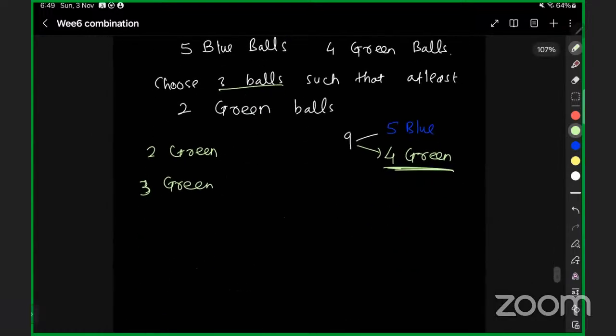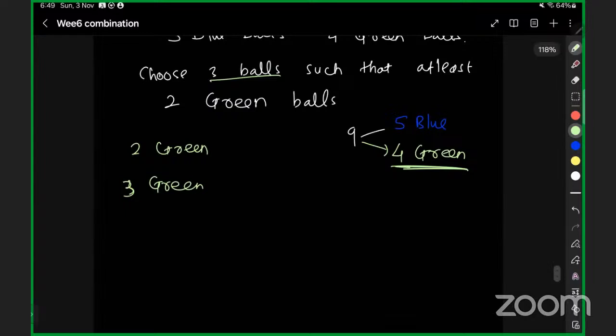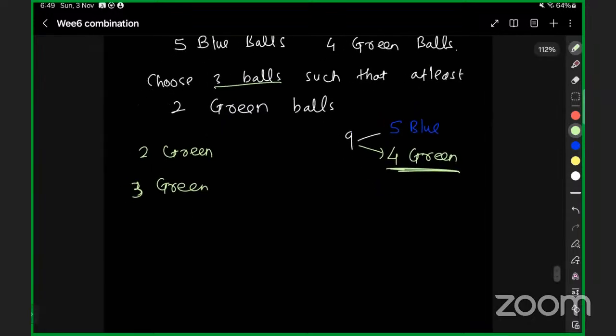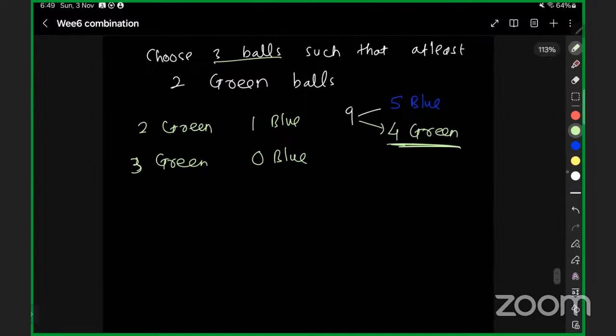So let's first do it the normal way. 2 green, then I have to choose 1 blue, and in this case 0 blue. So 1 blue, 0 blue. So 2 green ways out of how many?